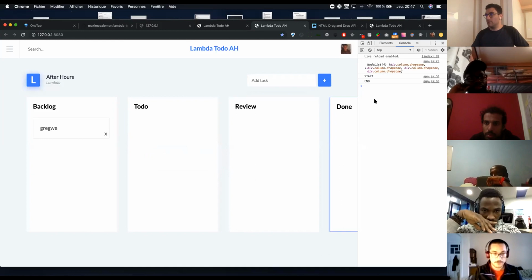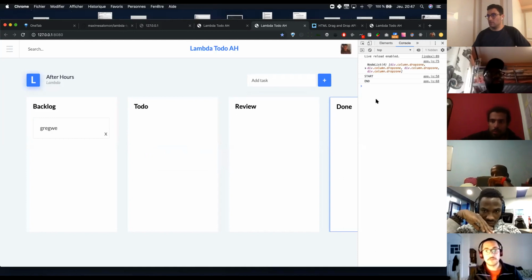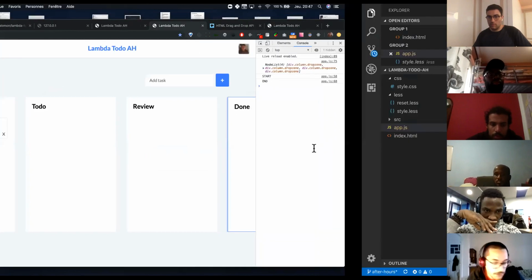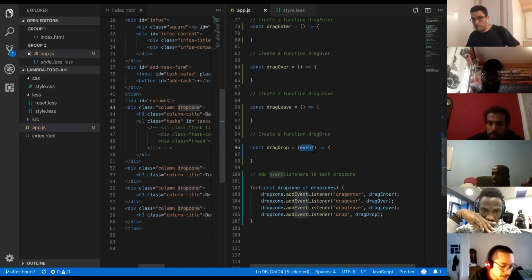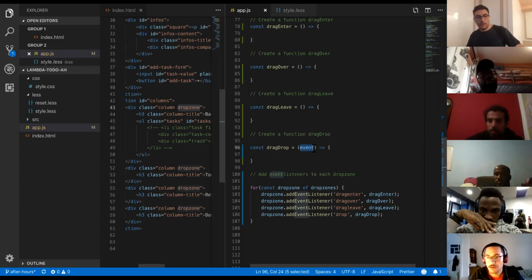What will be in the event of drop, in that case, in the drop function? The release of the mouse click. Excuse me? Releasing the mouse click. Maybe where it was dropped. Yep, so where it was dropped.